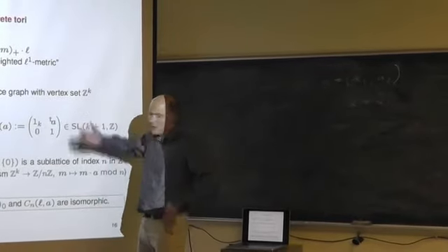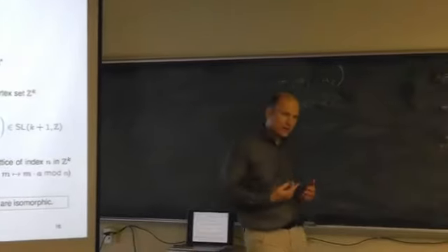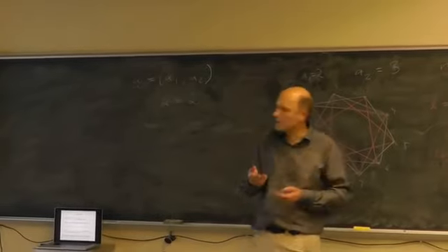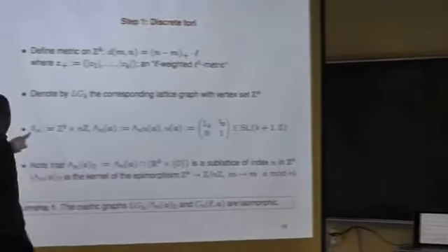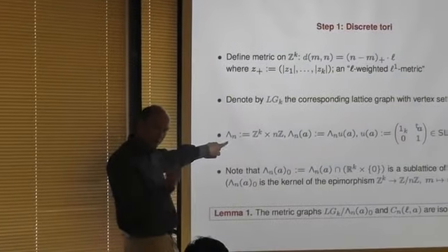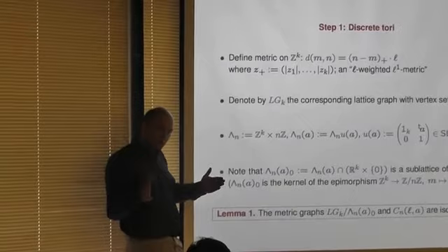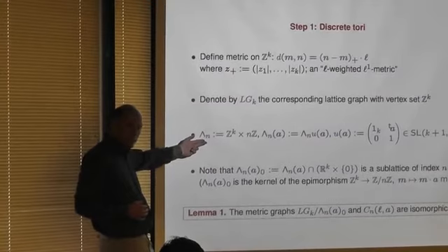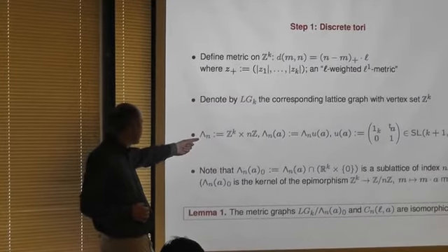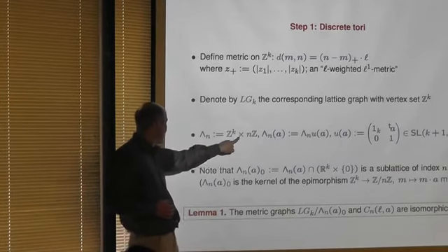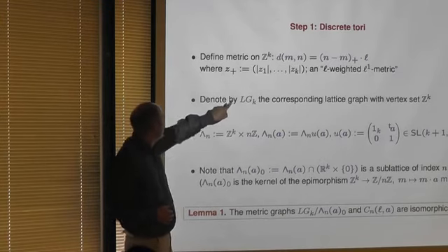And so then this will be a lattice graph, where in the horizontal direction, the length unit is L1, and in the vertical direction, the length unit is L2. And now, I need to define the right subgroup of Zk that gives me a discrete torus that has exactly the same connectivity as the circular graph. Okay, and this is done in the following way. So, let's start off with this line. So that's Zk times Nz.